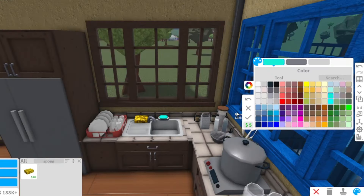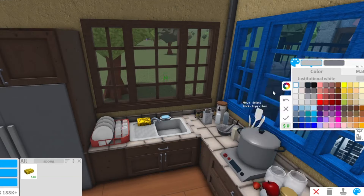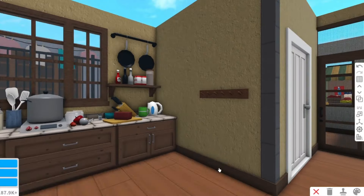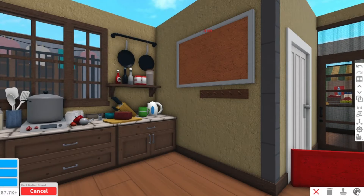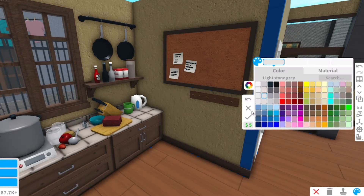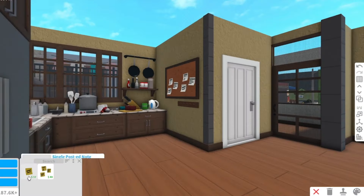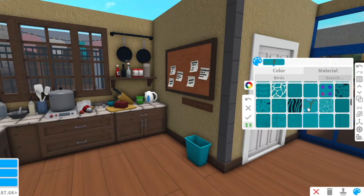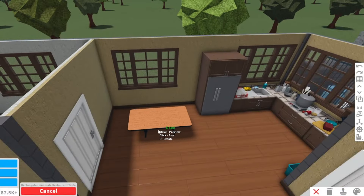I'm going to recolor the soap to blue because antibacterial soap is commonly bought. The other wall is empty so we'll add hook racks for things we can hang like an apron or cleaning rag. I'm also adding a board where we stick bills and other payments that need to be paid. I just added a trash bin on the side as well.